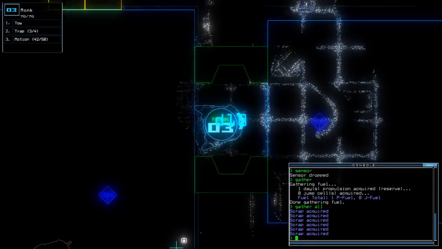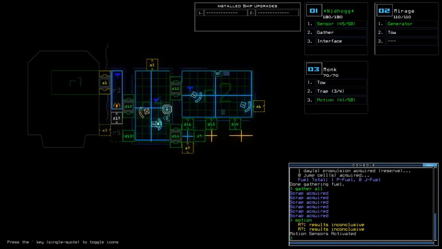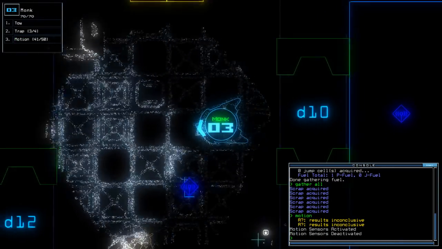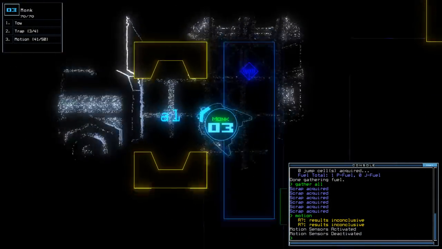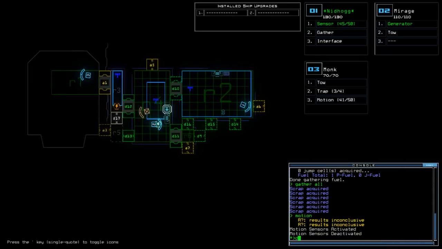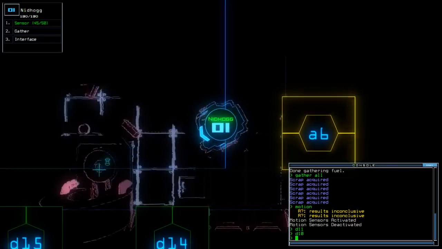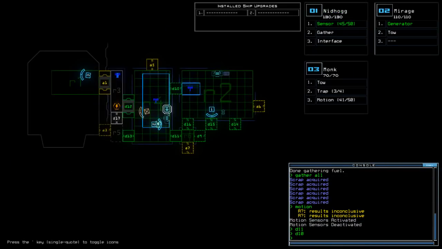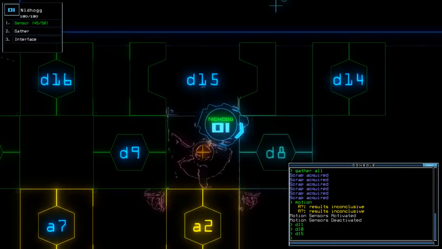So let's get you in here. And they're both inconclusive. Alright, but now we can use room 2 as a staging area. So we'll get Monk back on the ship. We'll close D11, close D10, and we'll start looking. Try D15 first. Okay, it's just powered.